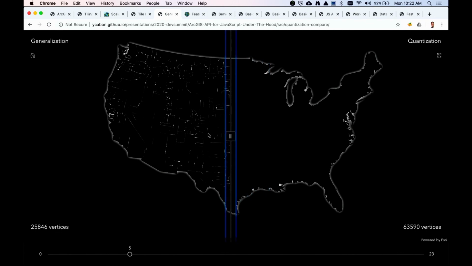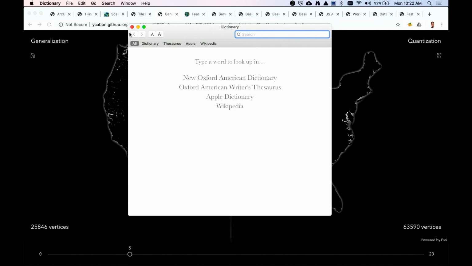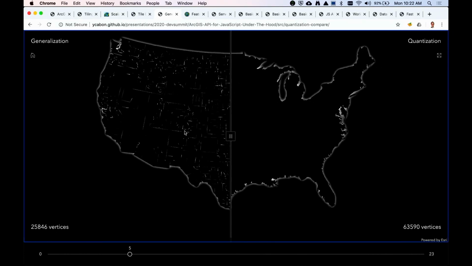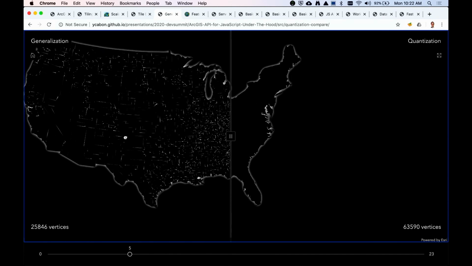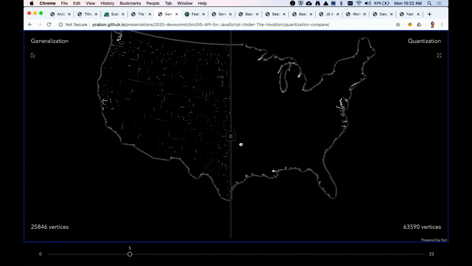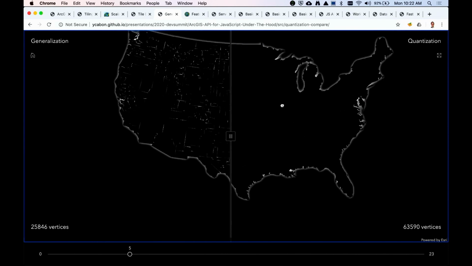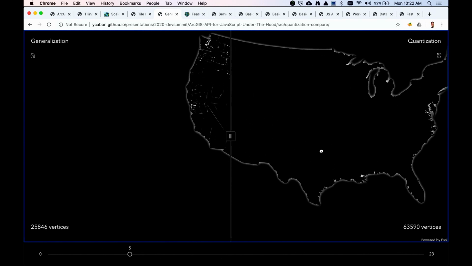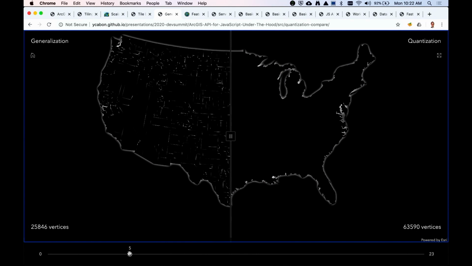What do we see here on the left? So on the left here you have the contiguous USA, and we can see the counties that are generalized. And you can see all these slivers, all these different holes between the counties. And on the right side, you see the same data, but quantized. And now, no holes. It looks perfect, right?